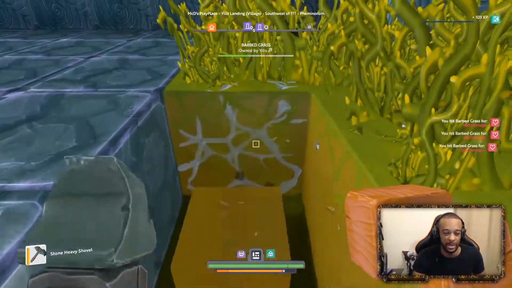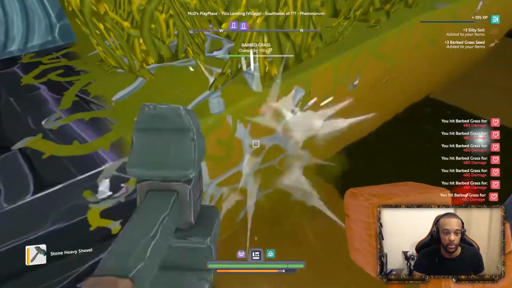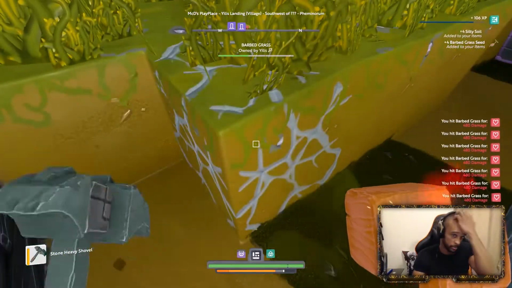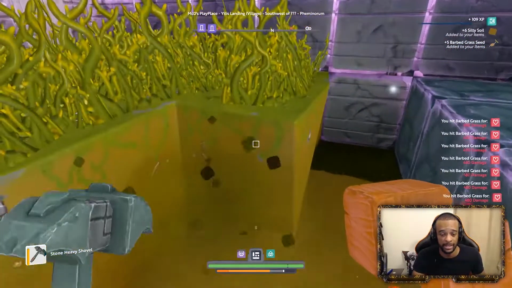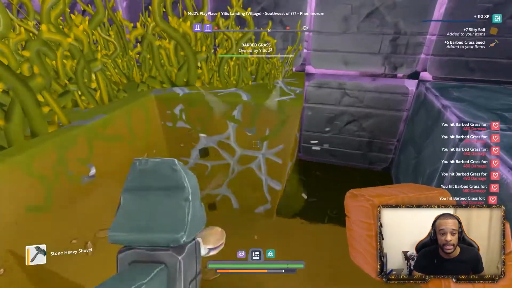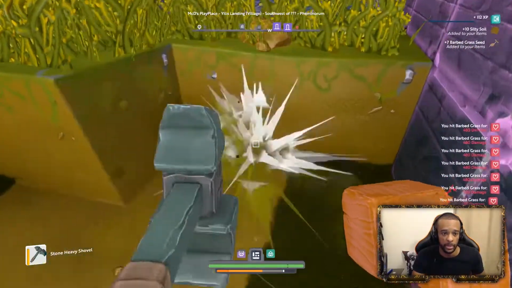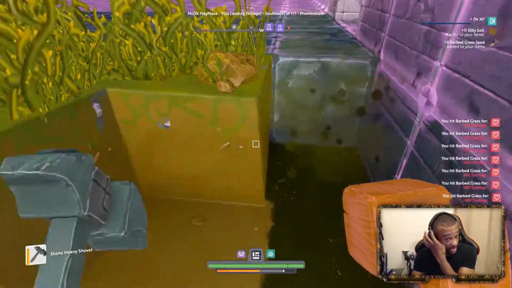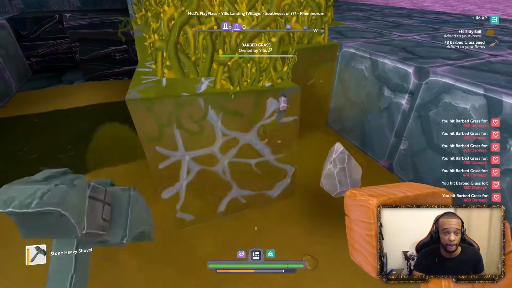So should I make this character my crafter? I think that might be the move. If I make this character my crafter, I gotta figure out exactly where I want my points to go. But if I make a whole bunch of blocks and place them down, that's so much experience. You level a character so quick.